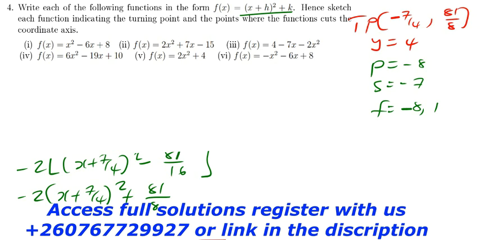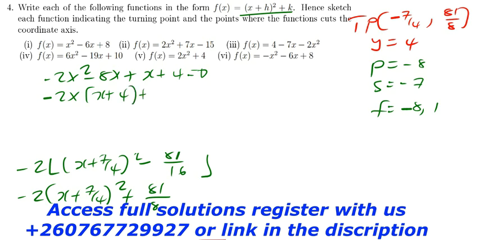Negative 8 and 1, because negative 8 times 1 gives me that. So then I can clearly see that I'll have negative 2x minus 7. We ignore the 1 for 7 if I'm using the product and sum. So it will be negative 8x plus x plus 4 is equal to 0. Factor out negative 2x, so you have x plus 4. Here factor out 1, you have x plus 4 equals 0.